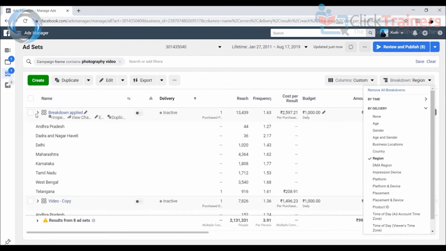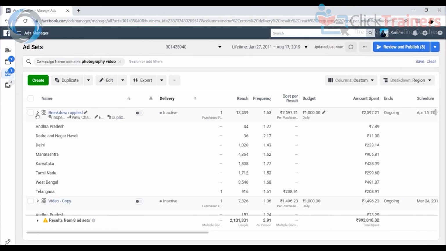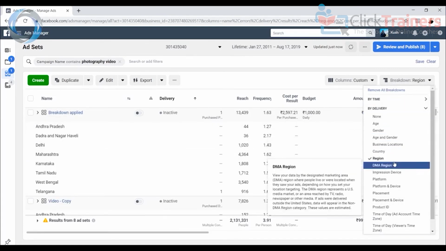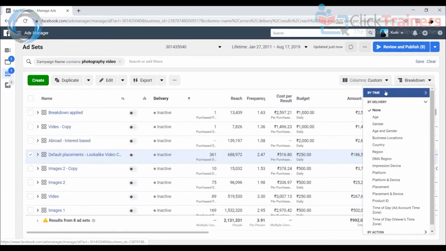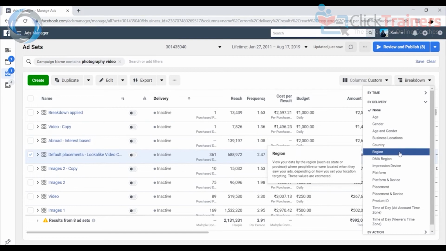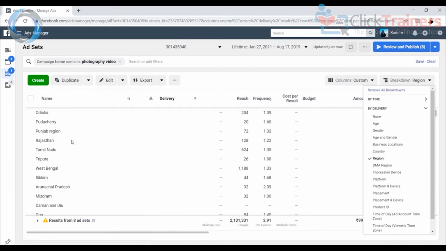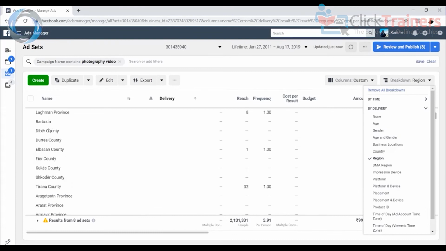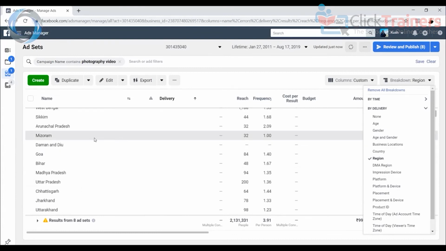Okay, I'm just going to remove this for a while, and so I can click on remove all breakdowns. Okay, so when I click on regions, I think it's opening too many of the regions, but let me just give you what it means. So it's just going to show you the different regions from where you're getting the data.